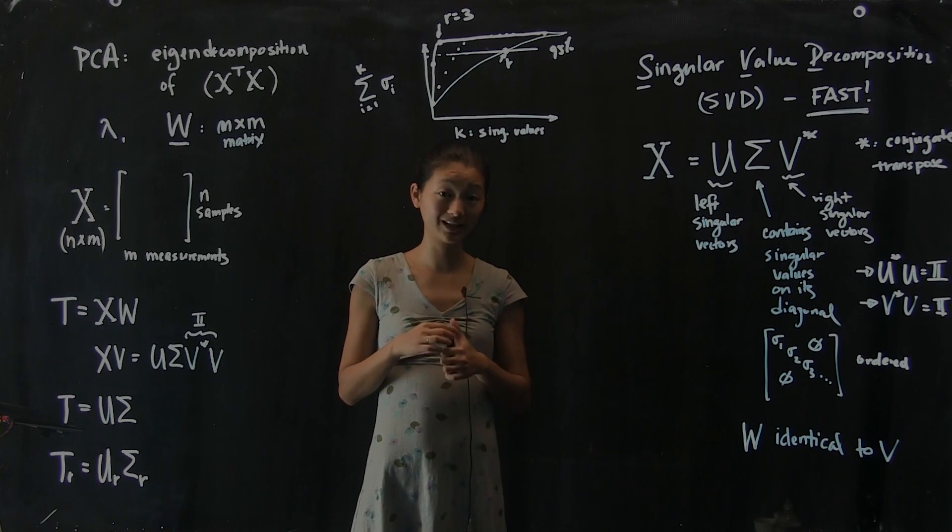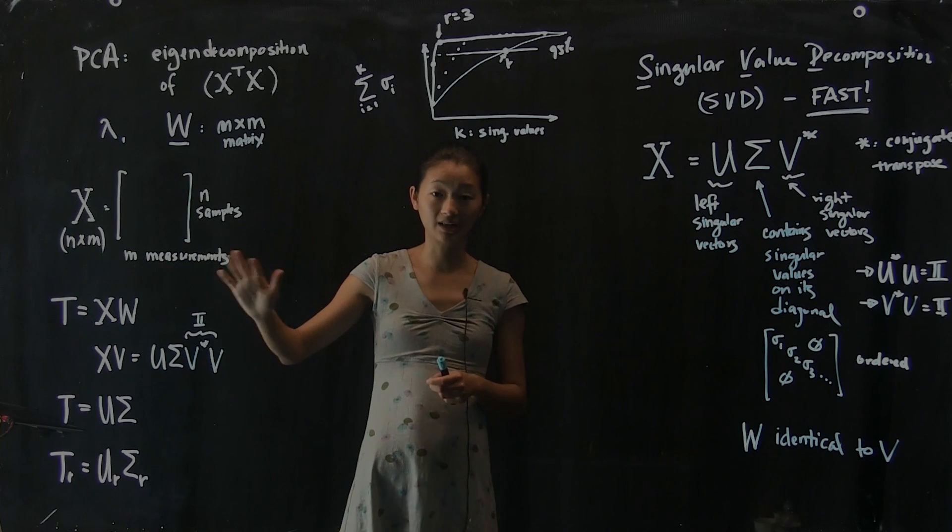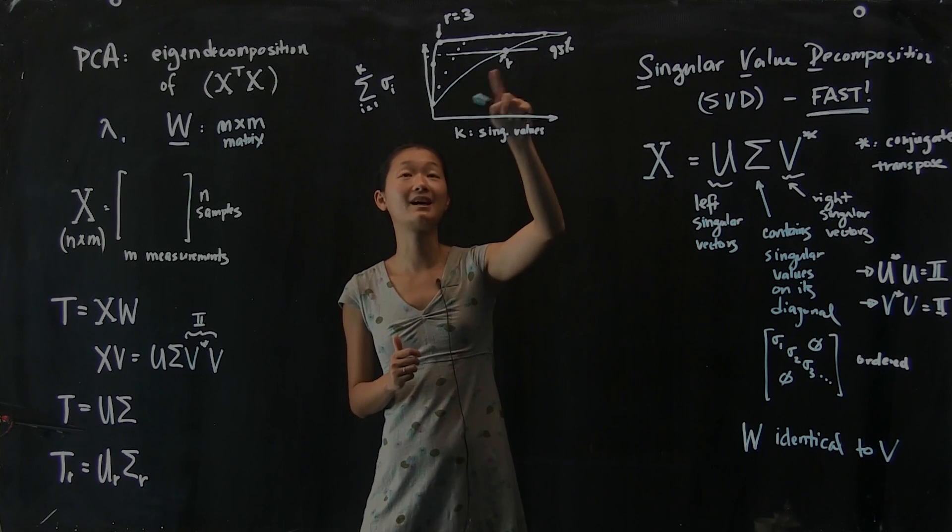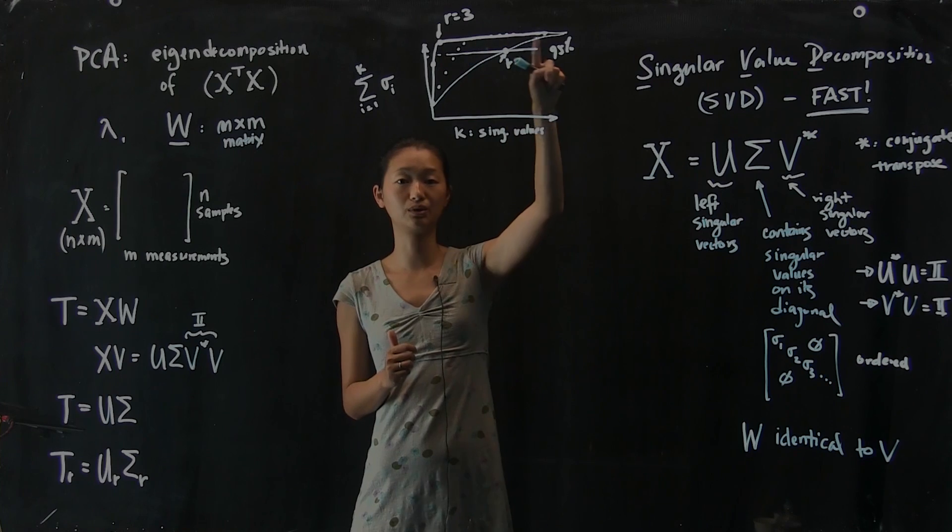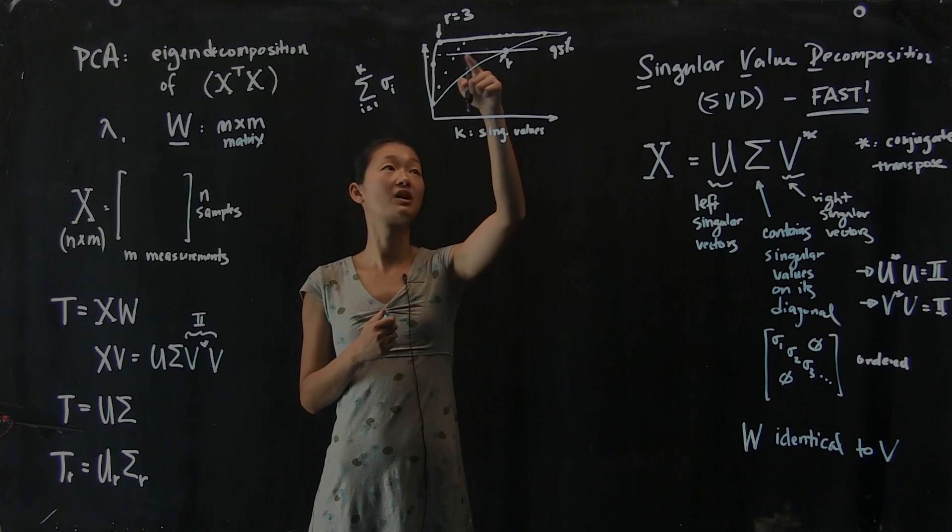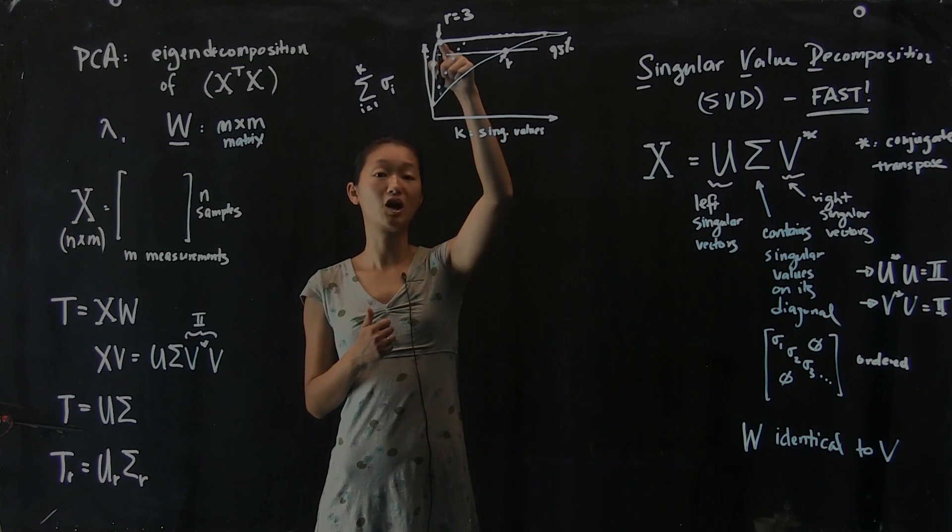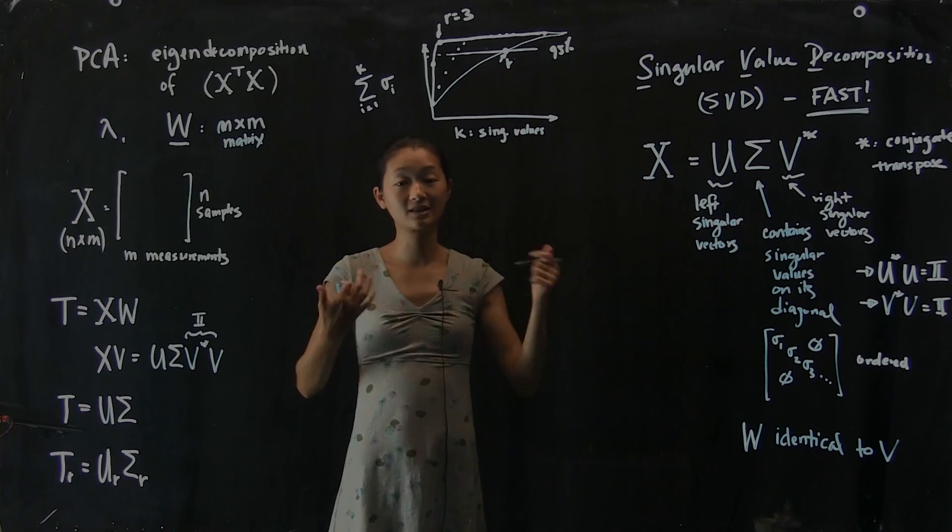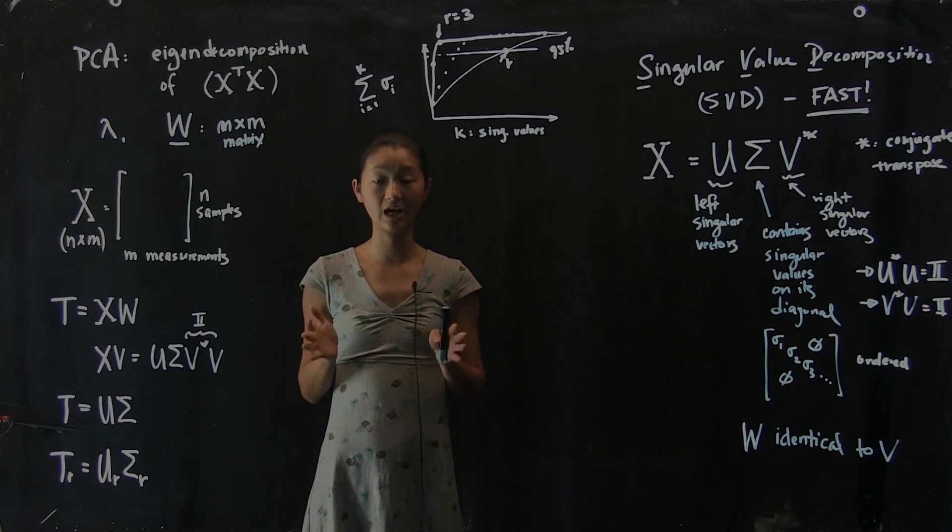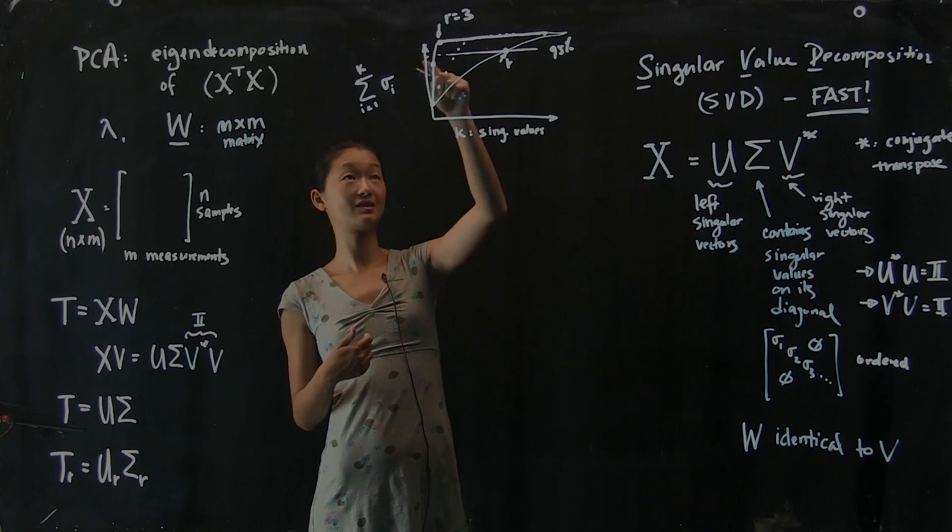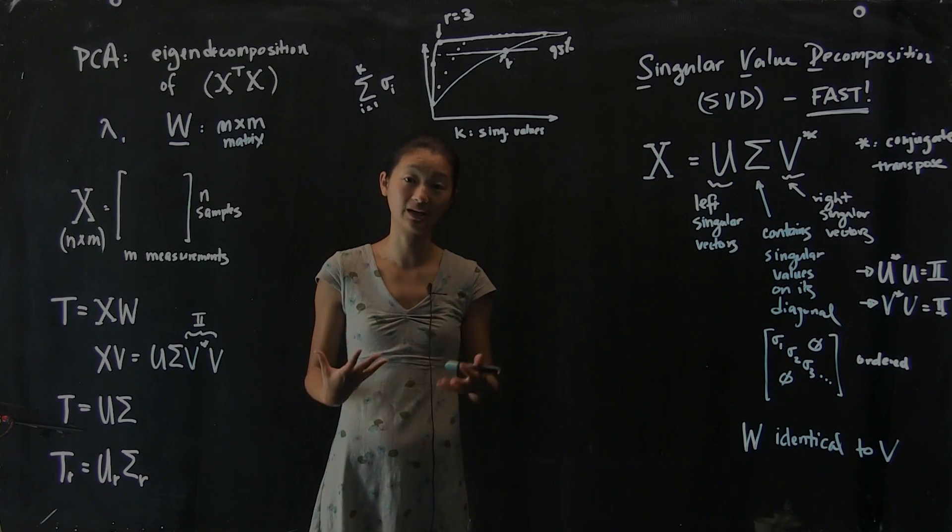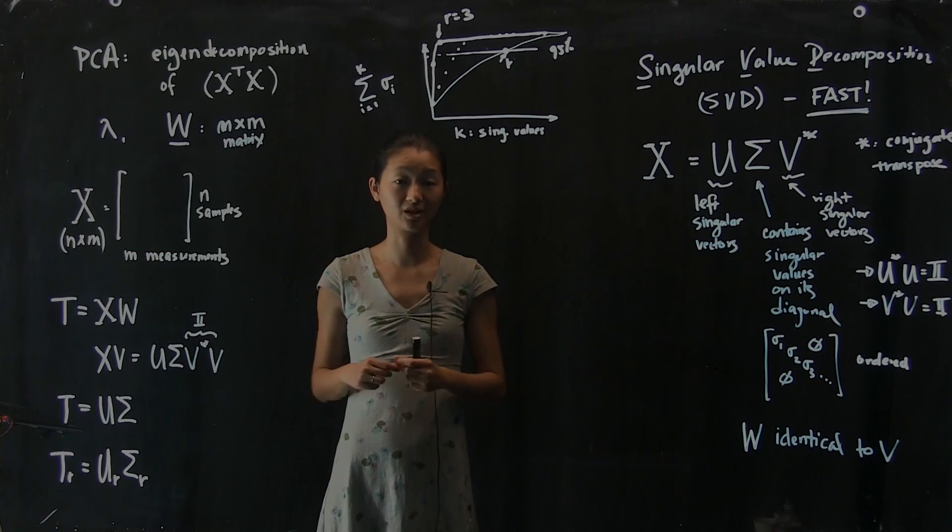People also use this r, this value r of how many singular values I need to keep in order to explain 95% of the data, as a proxy measure for the high dimensionality or complexity of the data. For example, you can collect two data sets that are the same dimensionality. They both have M measurements. And if you SVD both of them and look at these curves for the two, you might see that one of them looks more like the shallow one here, and the other one has the shoulder. And if you apply the same criterion for both of them, of first point across the 95% line, for one of them this r would be much smaller than the r over here. And so that's one way of assessing the true low dimensionality of the system. If you compare the two, you can say, oh, this one really does have simpler, more low dimensional structure, because the singular value that crosses 95% line is a much smaller number than for the other data set. And so that is a nice way of assessing how complicated your data set really is, despite the large number of measurements that's underlying.